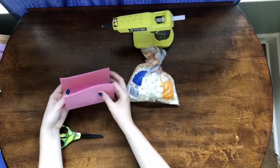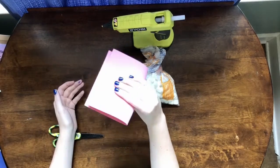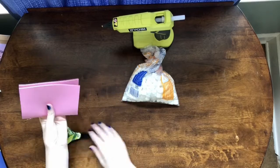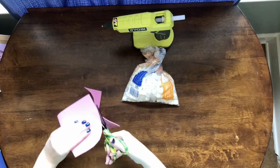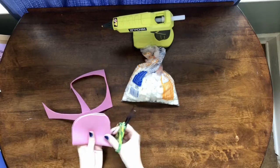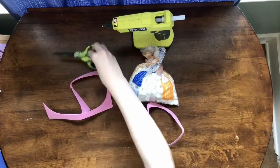So the first thing we're gonna do is we're gonna take our piece of foam and we're gonna cut it so it kind of looks like a mouth. So how I did that was, I took my piece, I folded it in half, and then I cut almost like a half of an oval shape. So when I pulled it out, voila.